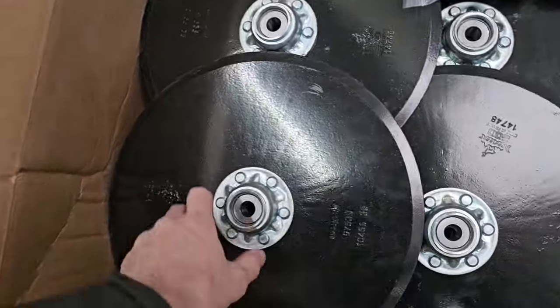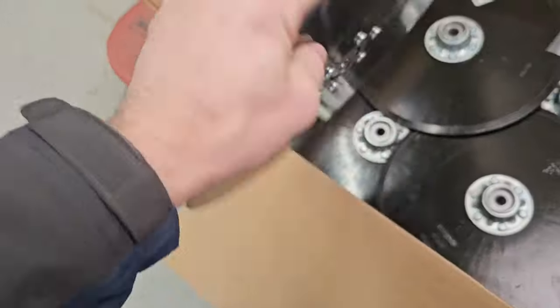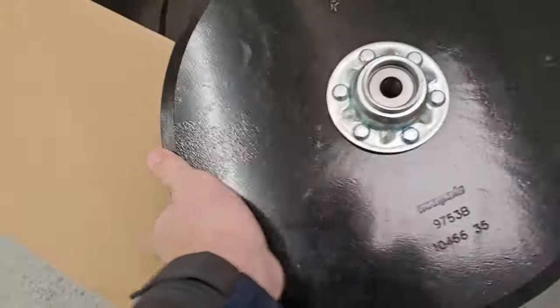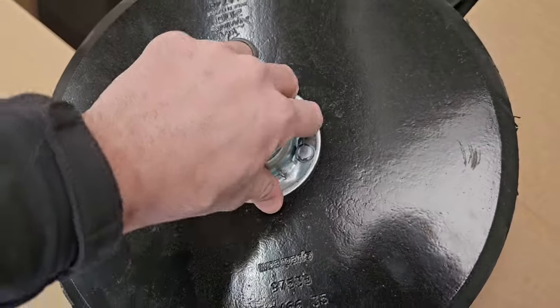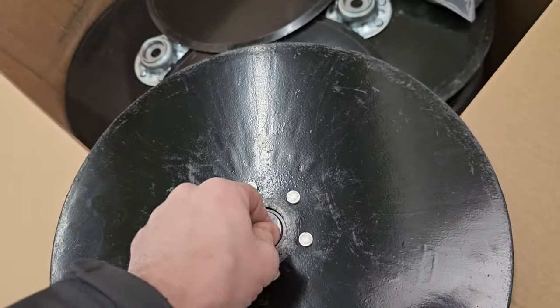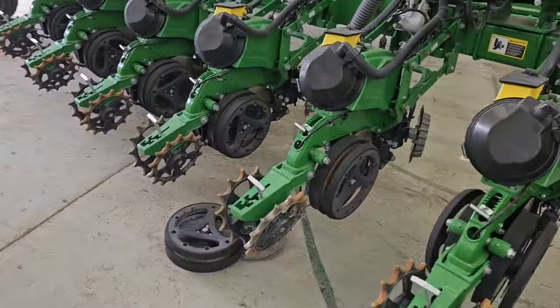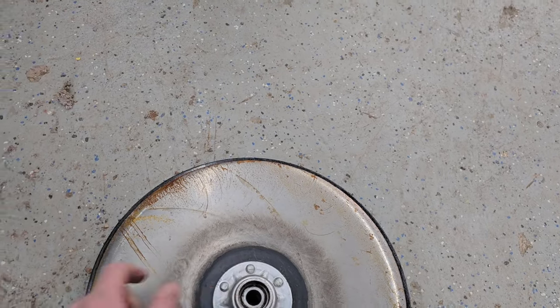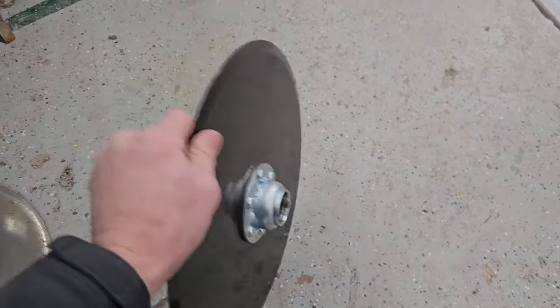Here is the delivery that we got — it's our new openers for the planter. I bought these wear parts openers; they're supposed to be much better quality than OEM or some of the other aftermarket ones. They have hardened zones on the outside and a longer bevel. More flexible around the hub. I got the stamped steel hubs rather than cast, but they seem to be thicker or better quality than OEM anyway. I hear good things about these, so we're going to try them. This set essentially lasted two years — about 3,300 acres — but they are worn down. I think they'll be good.